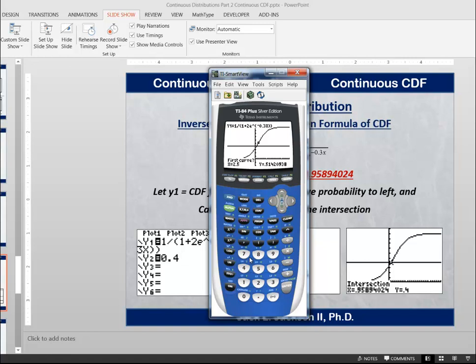But you know, you could have as many as 10 different graphs going at once on a TI-84. So you identify that curve by hitting enter, and then you go to the other curve and then hit enter, and then you arrow over to close to where they cross, and then you enter that for your guess by hitting enter one more time, and then it will go to that point of intersection and tell you the x and the y. Of course, we know the y is 0.4. That's the cumulative probability. What we didn't know starting out was the x value, and there it is. So this screen is the same as the last screen here.